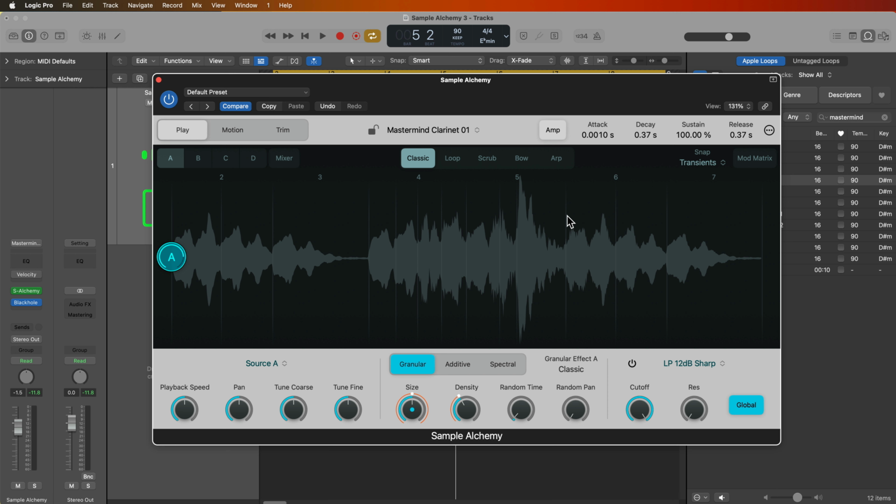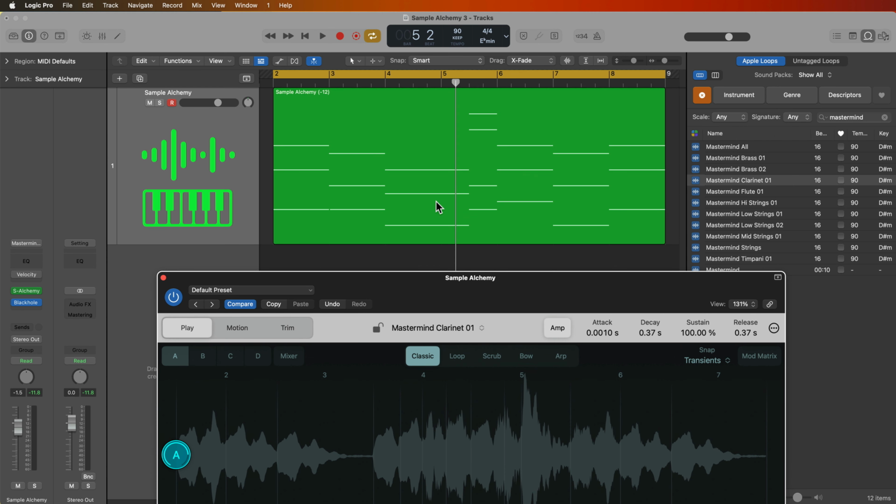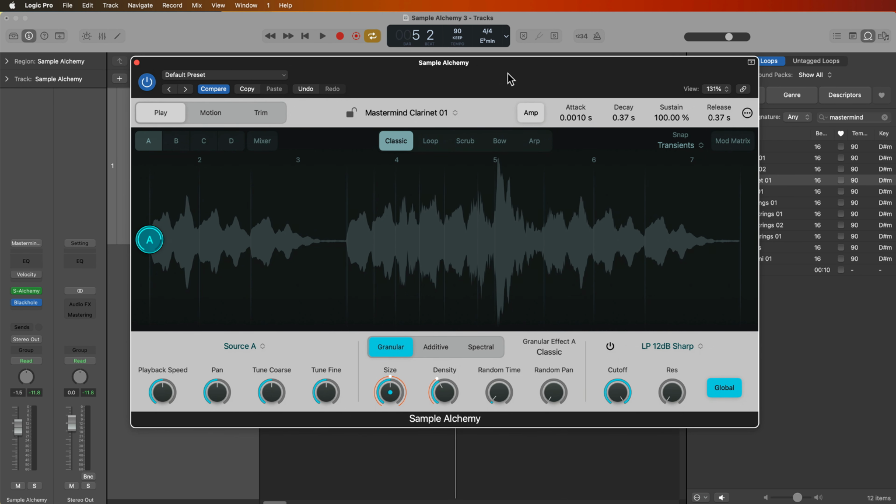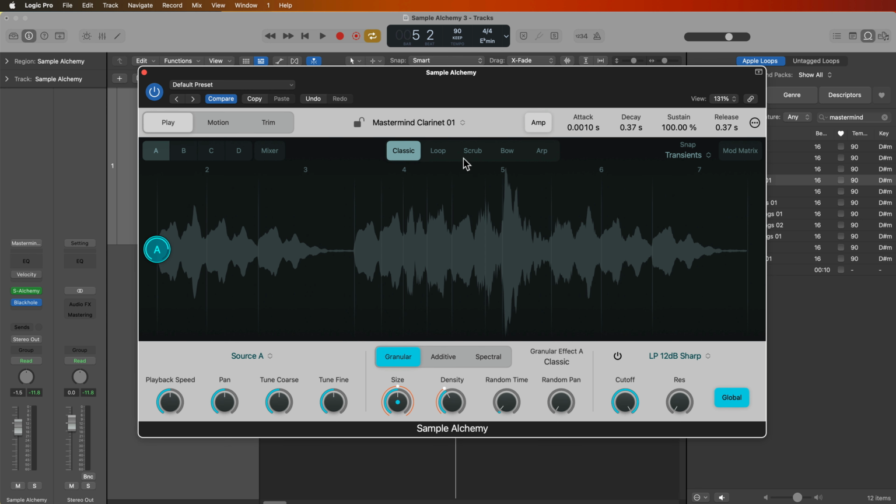There's some weird dissonances. And by the way, all of the examples here are just a bunch of chords. If you're going to use just a single source, you might want to try using loop scrub or bow mode to contain that source within a certain range that works. And again, I'm going to show you a way to get around this later in the video, but for now, we haven't talked about that yet. So we're just going to keep it simple, and I'll keep source A right where it's at.